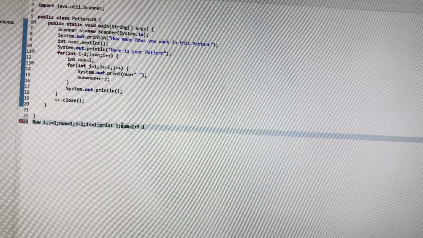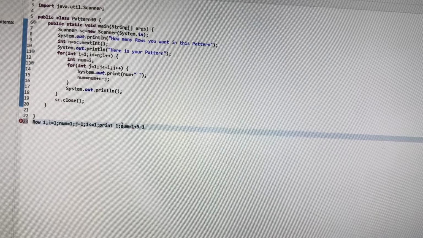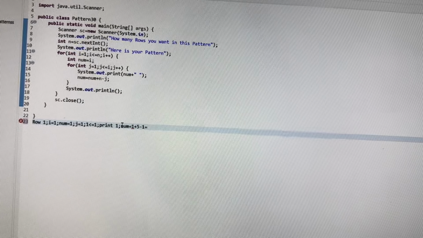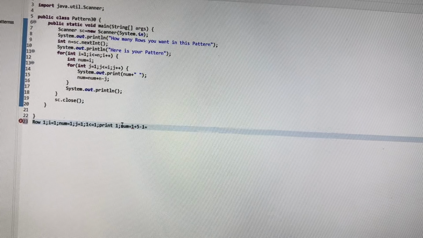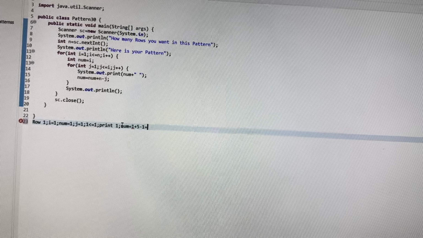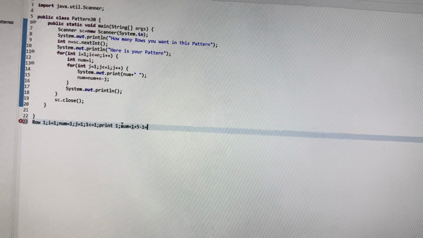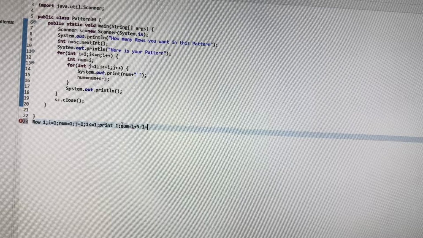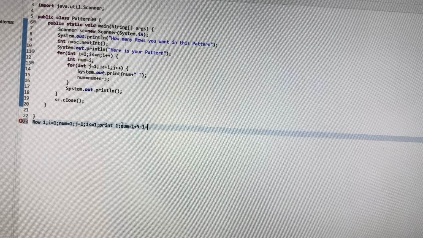How much? 1 plus 5, 6 minus 1, 5, right?